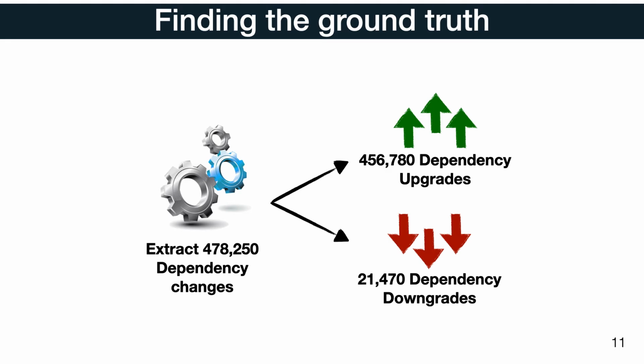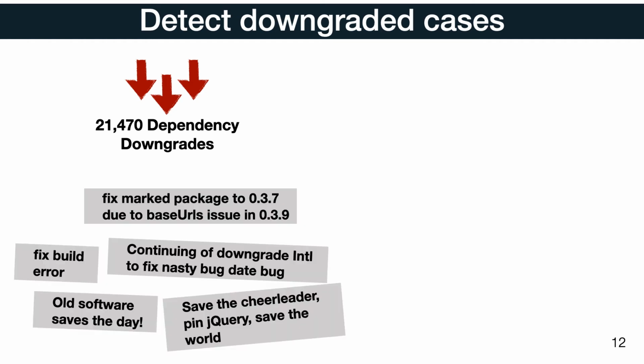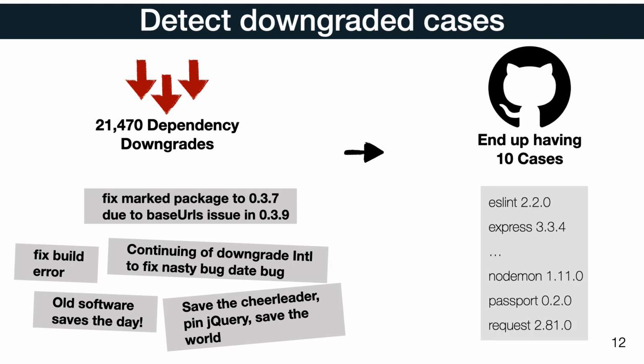Here we are interested in dependency downgrades since developers tend to downgrade when they have an issue after updating to a newer version. To eliminate false positives, we ignore changes that are combined with changes other than the dependency downgrade. Also, we manually examine the commit messages of commits that perform the dependency downgrade, and we select only cases where the commit message confirms that the downgrade is because of a breakage-inducing version.